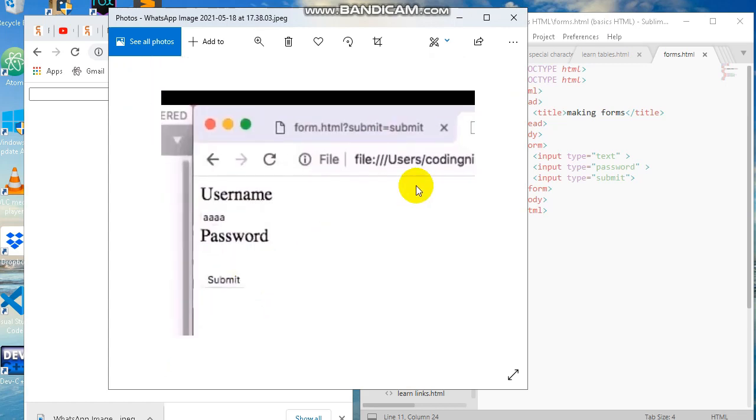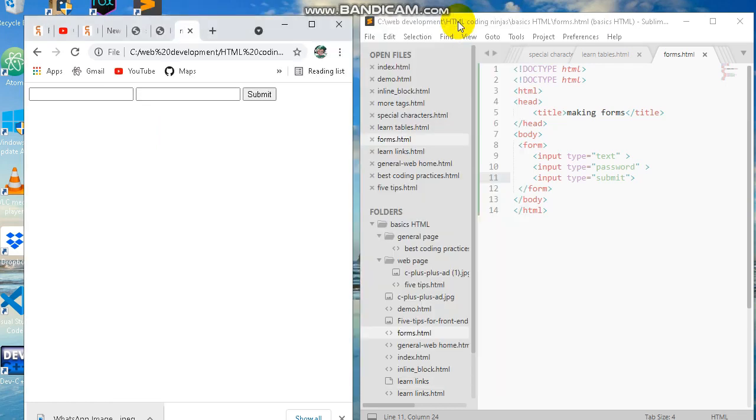So for that we can use the break tag, or we can use the div tag. Div tag will be better because we are dividing the components and grouping them in sections. So we enclose it under the div tag.